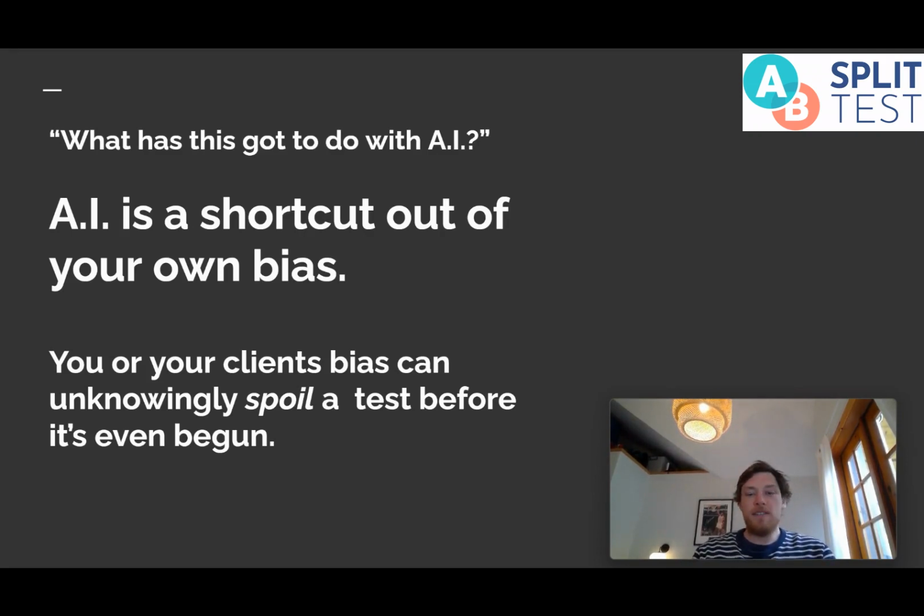So when you try and do a split test, sometimes you believe that people want to click a buy now button. So you create a test, and deep down in there, you create a really nice buy now button, and then you create a pretty average checkout button. Without knowing it, you've already spoiled your test before it's even begun. So that's why I like the AI portion of things here.